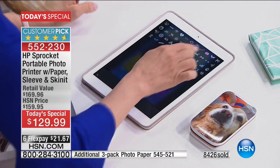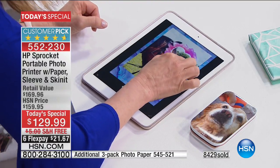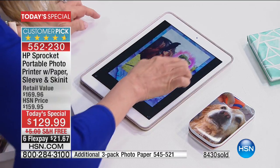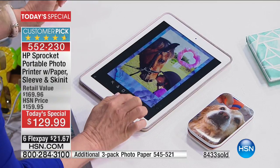And then you can go, this part's really fun. This is where all the emojis are. They have Mother's Day, they have hearts, they have fun little things you can do. And let me make it big, if you can see that, where you can make it big or little, and you can move the emojis around like this. I'll put this up here, and then it gets even more fun.